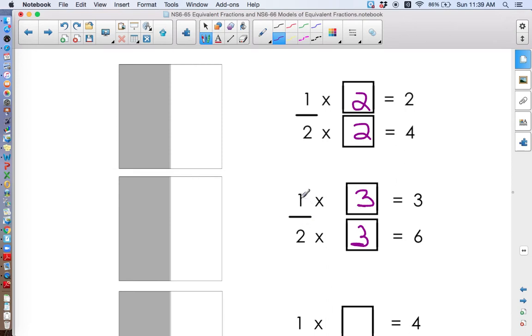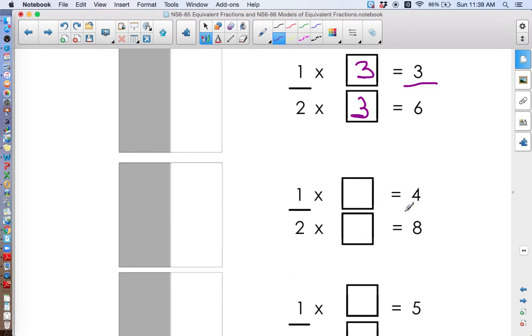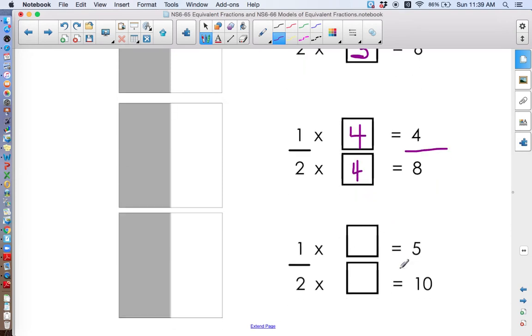So essentially what this means is 1/2 is the same as or equal to 3/6. 1/2 is the same as or equal to 2/4. 1/2 is the same as or equal to 4/8. How am I getting from 2 to 8? I need to multiply by 4. And whatever I do to the bottom, I do to the top. And 1/2 is also equal to 5/10. Whatever I do to the bottom, so 2 times 5 will give me 10, I must do to the top.